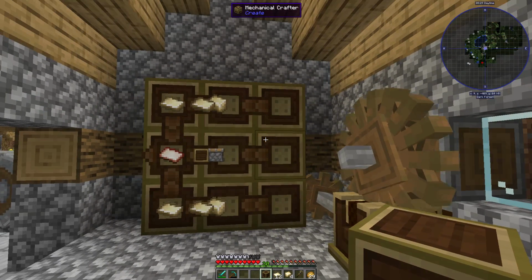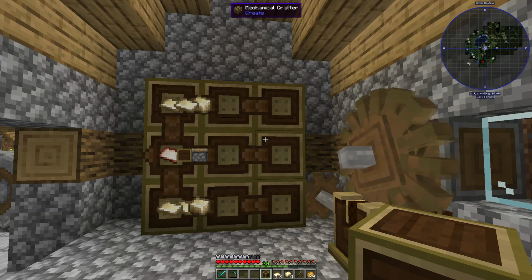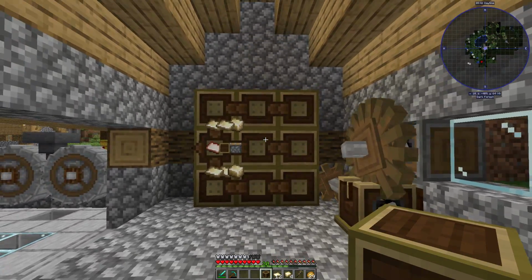lower the speed of it because an encased fan was not going, it did not have a high enough stress capacity for this. So something to keep in mind when you have bigger setups, or if you want to hook up a bunch of things to one, is that the speed really isn't the main issue. It's going to be the stress capacity of it. So that is why the flywheel and furnace engine setup is really, really good.